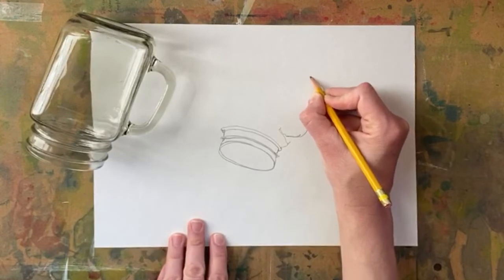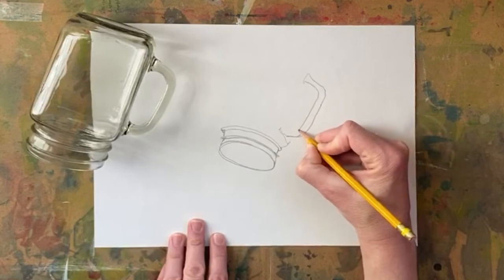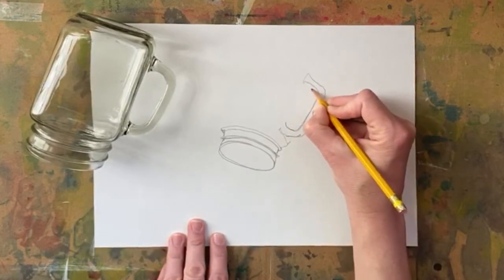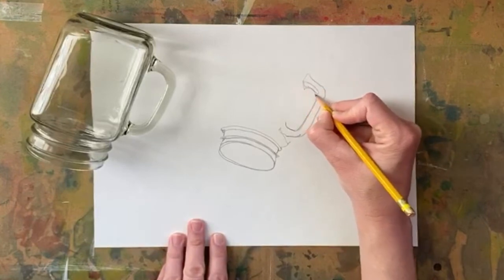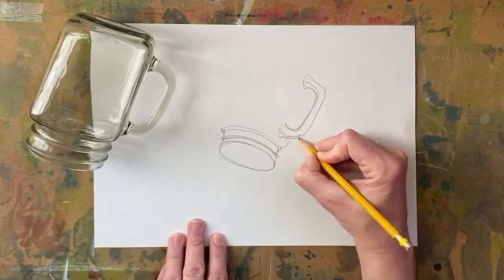What you'll want to do is find an object or objects around your house that are an interesting shape. I chose this mason jar because I like its architecture. It has ridges around the top, plus a handle. I also like that it's made of glass and you can see through it.